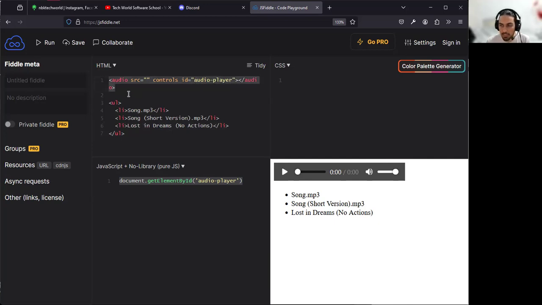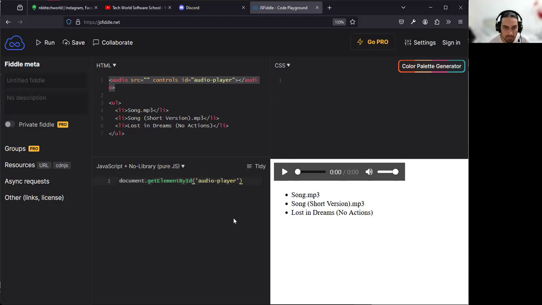Therefore, this element will be given back to the user who called the function getElementById. So you can think of this whole line as the audio thing being replaced here. Visually, you can think of it, oh, that's what's happening. Actually, it's just giving you a reference, or like a hook pointing to that audio element. But you can think of it that way. Substitute the audio thing right here.